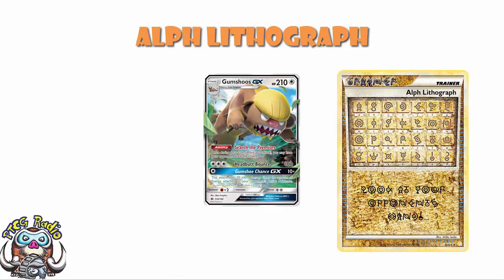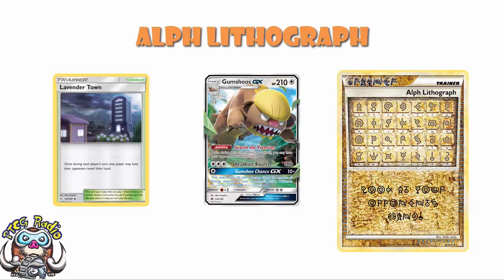We've also had it more recently, of course. Lavender Town is a stadium we literally have nowadays. Came around in Team Up, and it literally just is a stadium that lets you, once during your turn, look at your opponent's hand. Though being a stadium, it is double-sided.